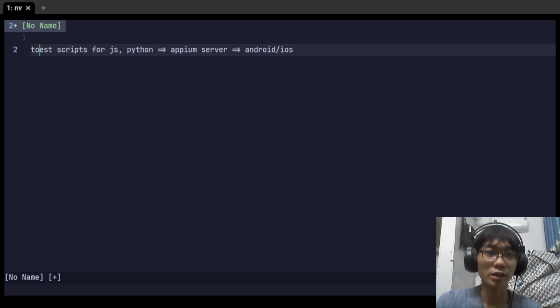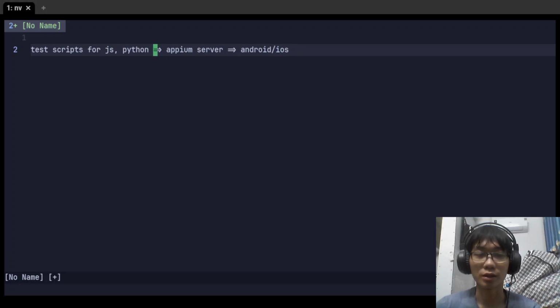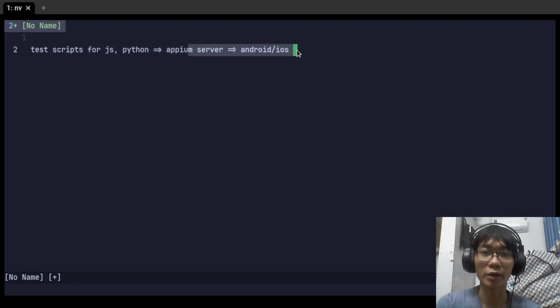So the key idea here is the client and the server share the same protocol. It was the W3C WebDriver protocol, so it's independent of the Android or iOS here.